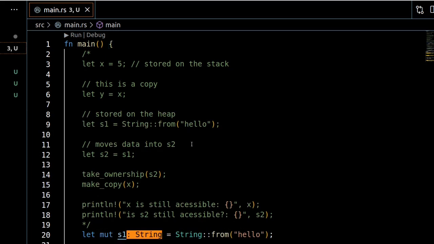So guys, just to recap, here are the reference rules. References cannot change data they point to, if we are talking about immutable references, but just as variables are immutable, we can make them mutable and we can make mutable references. But in the same scope, you can either have one mutable reference, which is one possible writer, or multiple immutable references, so multiple readers.